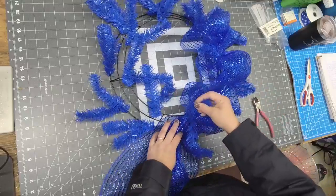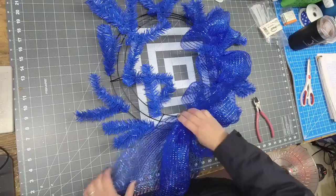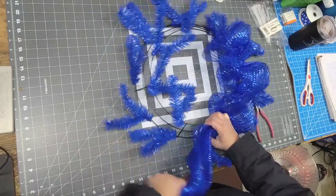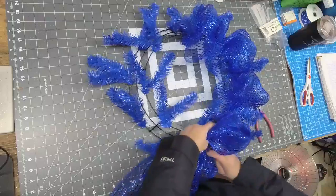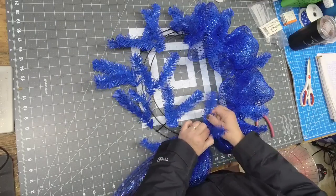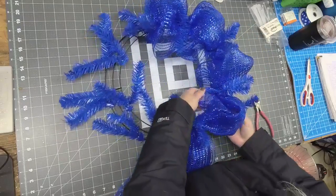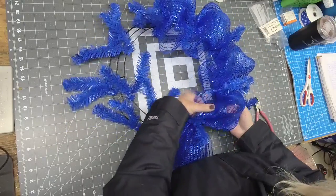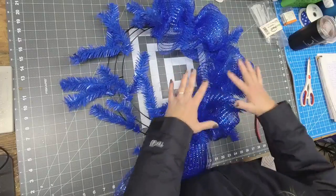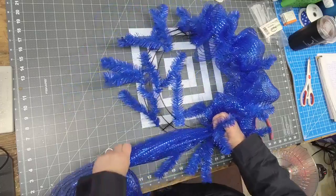So what you also want to do is make sure that when you finish putting your poof in, take your tinsel ties and move them to the front, because you're going to need those when we get ready to add our next steps. So right in the center, another 10, 2 nice twists. Place your hand underneath and just kind of pull that apart so they have nice little poofies. This gives you height. This also gives you fullness.